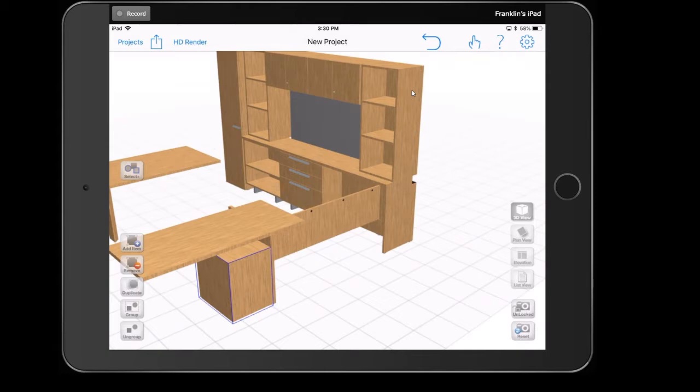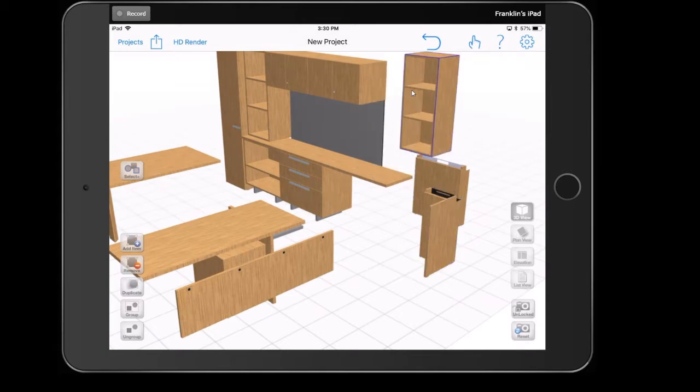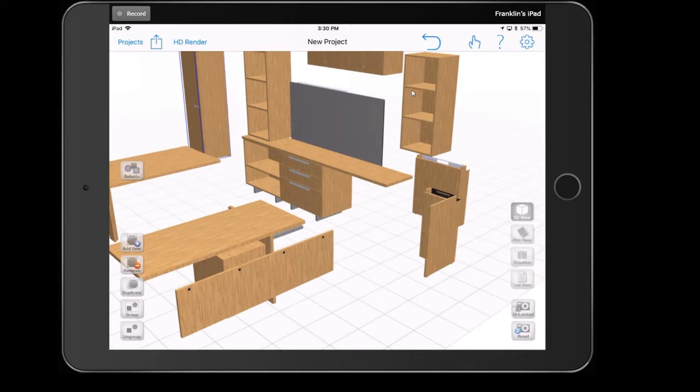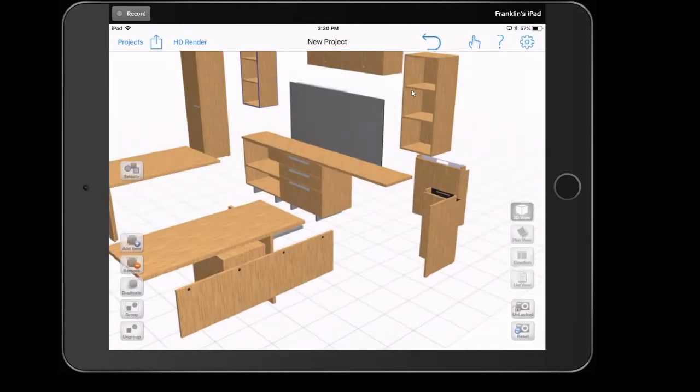Because now what I get to see is how these typicals are made and what I need to do in order to create a successful layout such as this. It's allowing me to see all the different components, how they combine. The Snap to feature will allow me to quickly build these layouts.